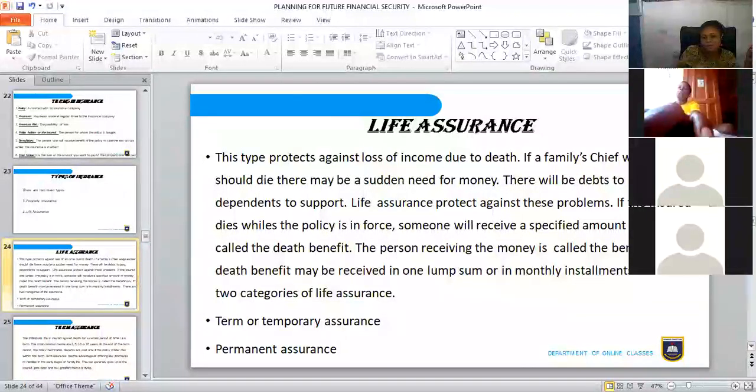But this can only be enjoyed if the policy is still active whilst the insured person dies. But if you terminate it, let's assume your father told you that I have taken a policy for your university education so that if I am no more, that money can take care of you. He told you that he started paying and then along the way he stopped, but he didn't inform you that he has stopped. The policy is no longer in force, so you may not get what you want because the policy has been terminated. But once the policy is in force, when the unfortunate happens, the beneficiary will be given whatever is due him or her.